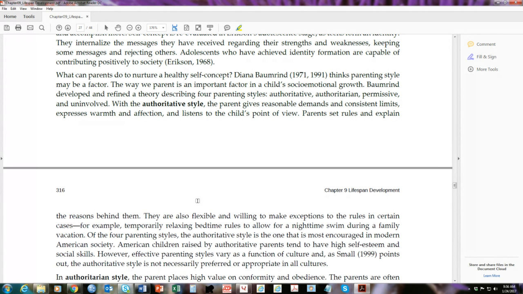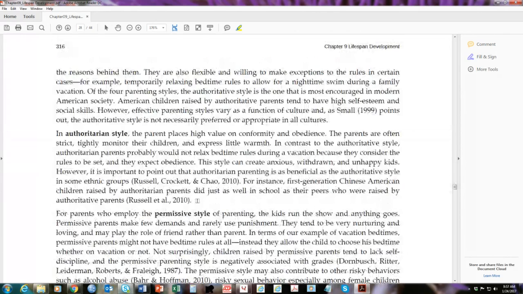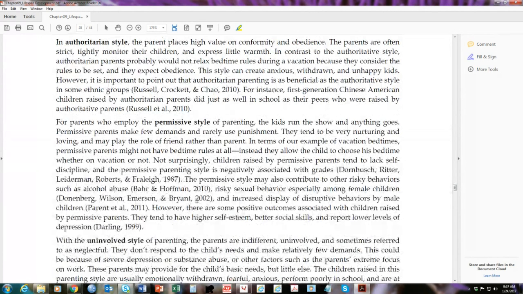We could look at permissive, lots of love and affection, not so much on the rules and limits. Not many rules, not many limits. So you can think of examples of each of these. And then I guess the last style would be just an uninvolved style, where not much love and affection, not any rules or limits either. The parents are just not really paying attention to the kids at all. Sometimes it's called the indifferent and uninvolved style.